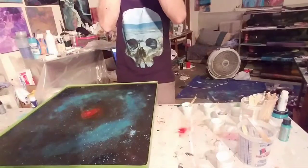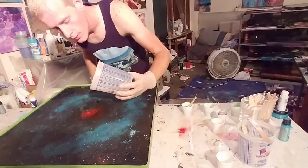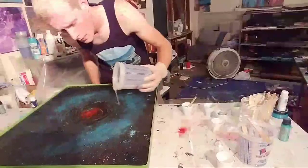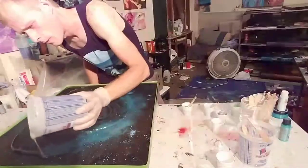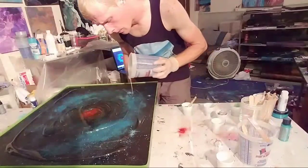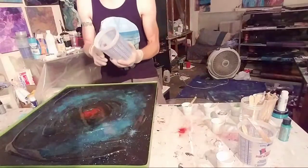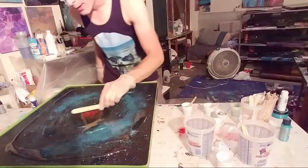So I have about 10 ounces of resin here in this cup. I'm not gonna pour it all. Just a little bit. Smooth it around.